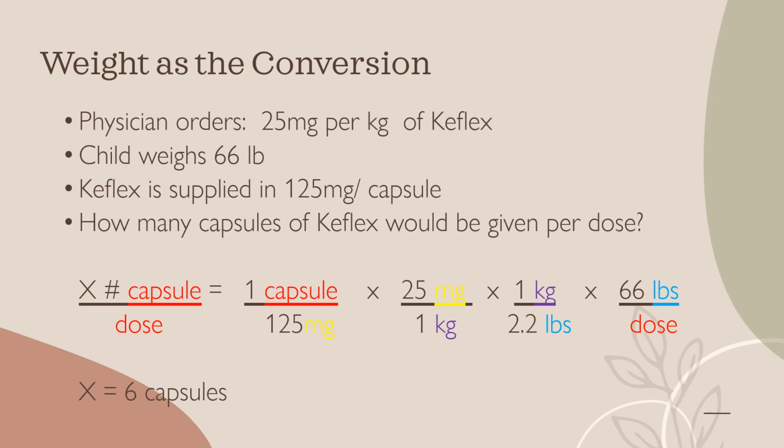We're going to write dose under that just to end the equation, but you can leave it blank. It's basically acting as a 1, so leaving it blank or writing in dose does not change the equation at all. Lastly, we're going to multiply across the numerator and multiply across the denominator and then solve the math.